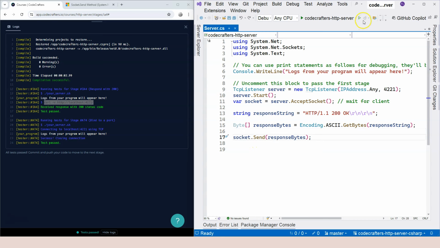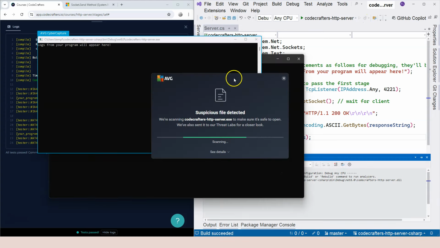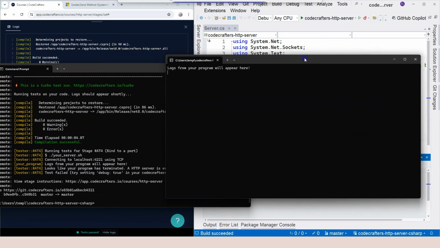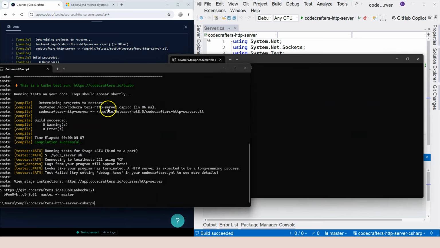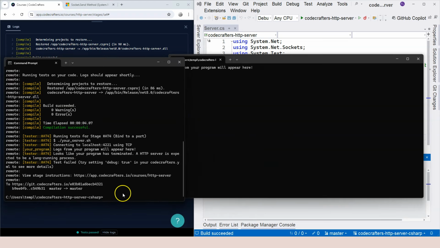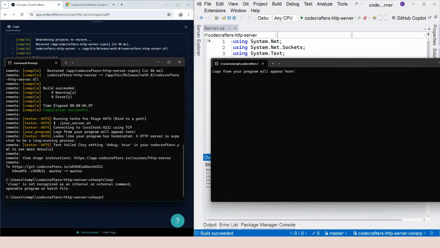So let's try that. I'm going to run the application. Okay, this is running. I have my AVG antivirus going. Okay, passed the antivirus test. So these are the logs from the CodeCrafters program, and this is my window here. So what do I do? I use the curl command. Let's clear this.